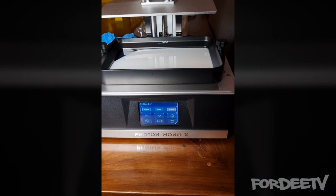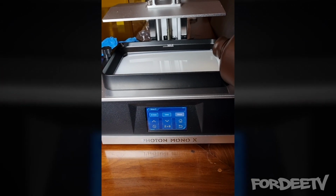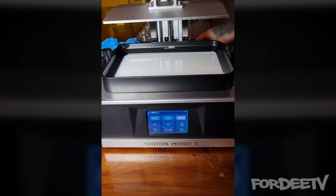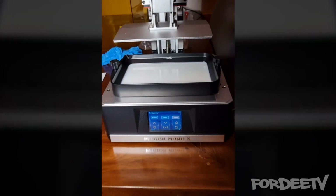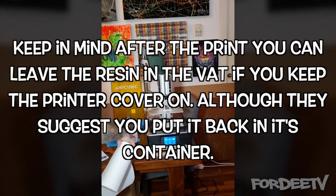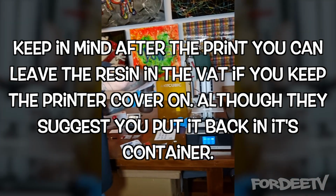And as you can see, it filled up that, well, it didn't fill up the bottom, but I'm not going to make a huge print. I'm just going to do the test print. There we go, something like this. Now, let's move back a bit. I'm going to grab these paper towels, which clearly didn't come with it either, but I have them here because I'm going to wipe the top.